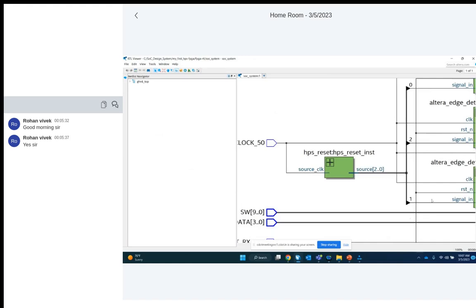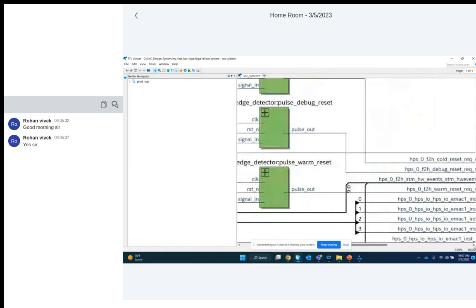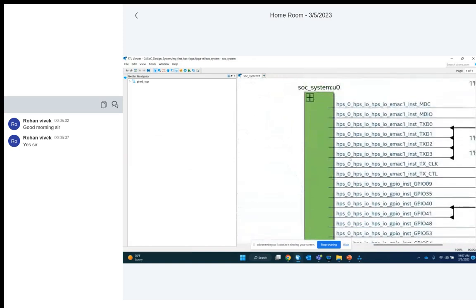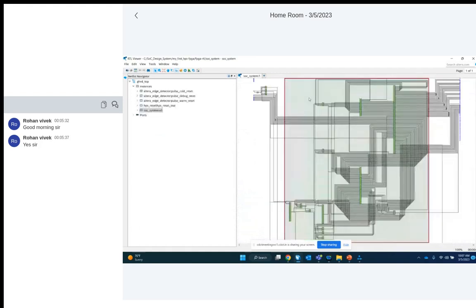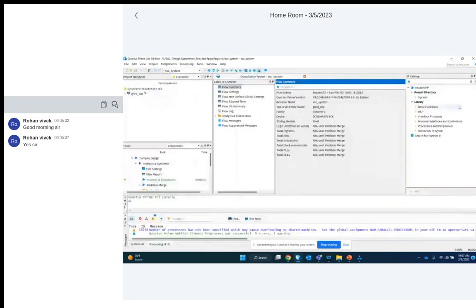You can also see what is available on the HPS side. If you drag this, you can see this is all HPS, hard processor system. When you click this SoC system, you can see how complex that is.